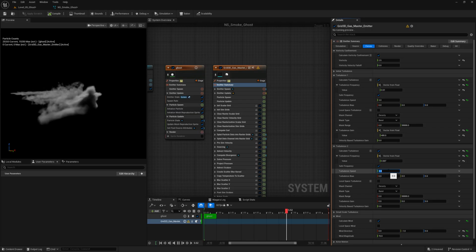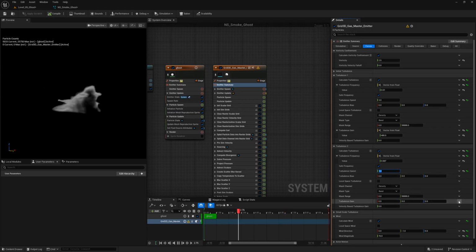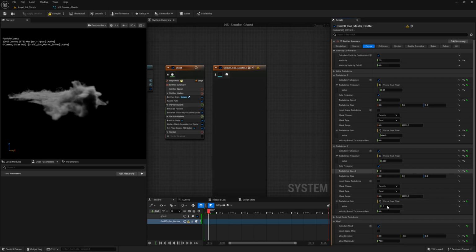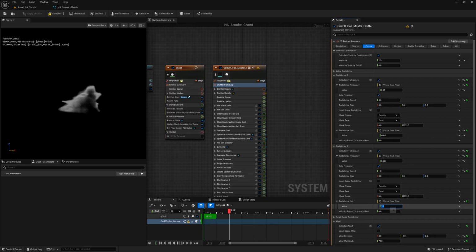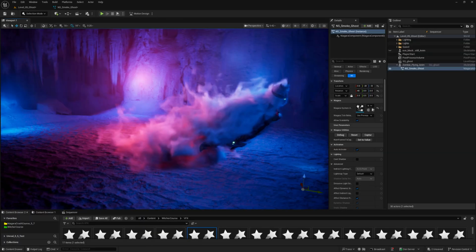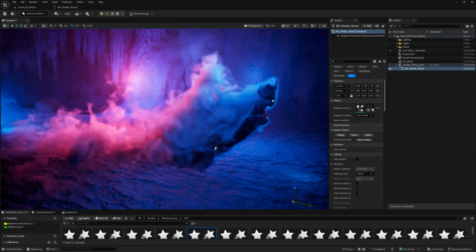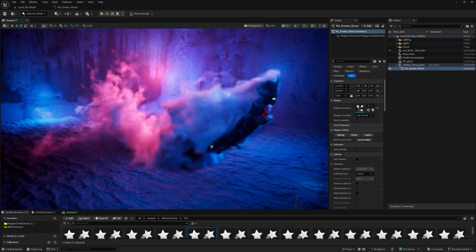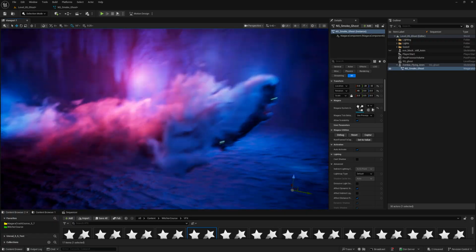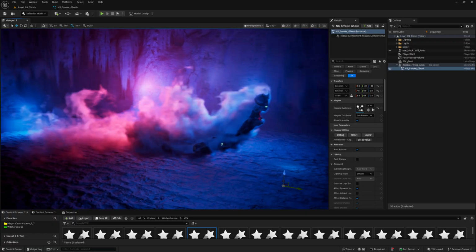I'll set the turbulence speed to 1. And the turbulence gain, again, vector from float. And I'll give it a smaller value, so maybe just 200 for this one. And so right now what's happening, you have some bigger turbulence waves on top of the smaller ones. And so you get some really nice random behavior in the smoke.